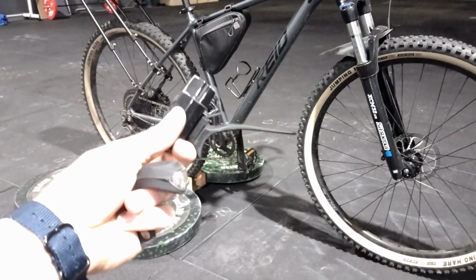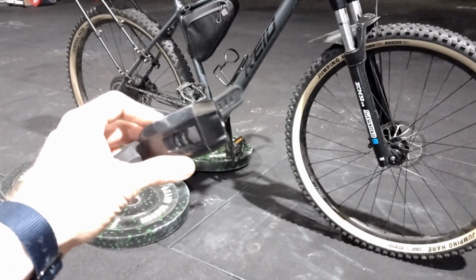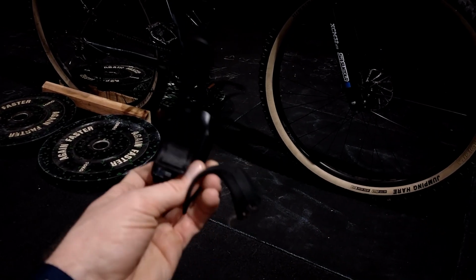Next, I want to change out the seat and get some sort of slicker roadie kind of tires. So I don't leave the lights on the bike because they're all secure with these rubber straps, and I don't want them to stretch out. This little tail light came free with the bike. He's got a battery, like a watch battery in there. I don't know how long that'll last.